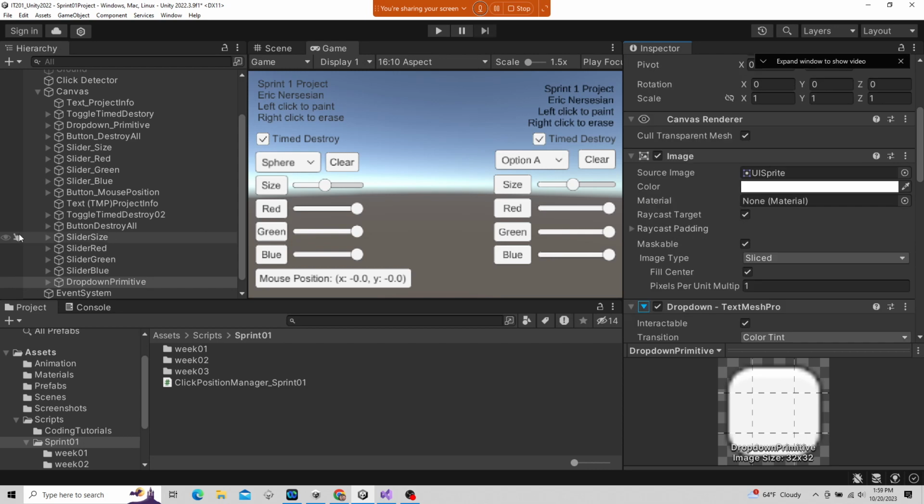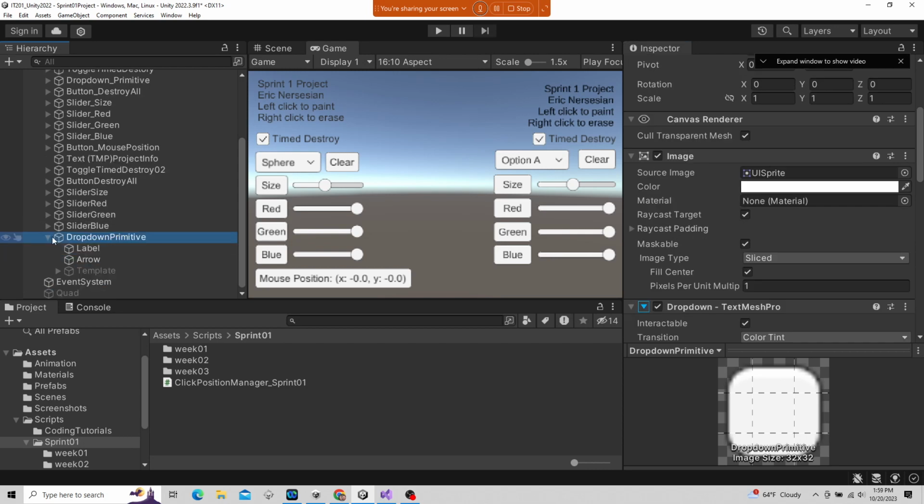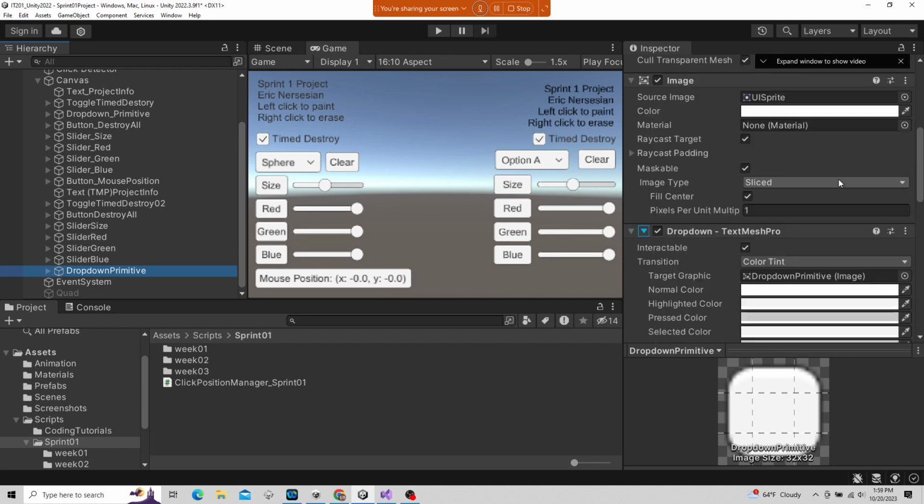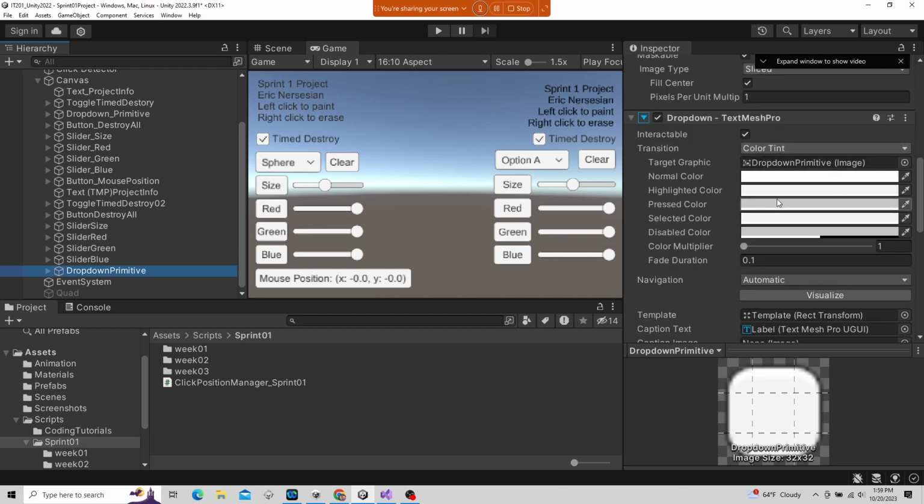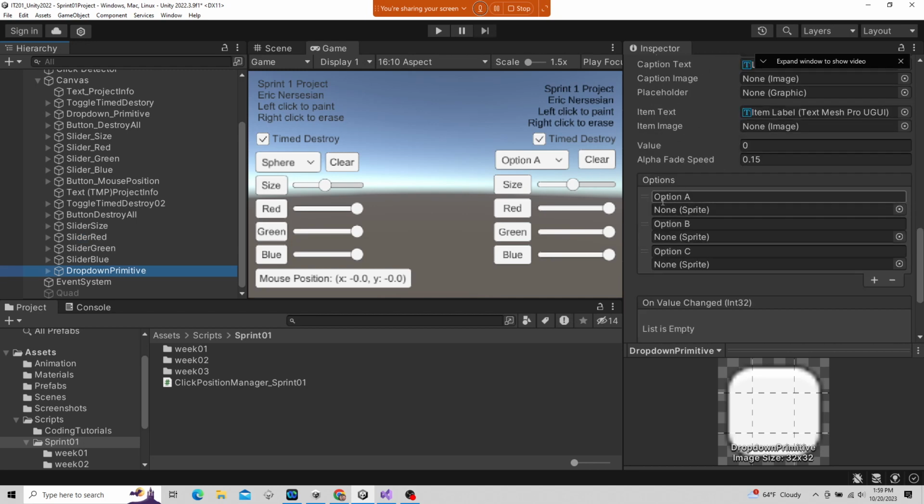So the dropdown has many game objects affiliated with it. I'm really just interested in this dropdown component right here. And here we have the options. What are we presenting to the user? So the dropdown maps to an enum. Much like the slider maps to a float and a toggle to a bool, dropdowns are really meant to be used with enumerations, which are mappings, lists of strings to integers, so you can present options to the user.